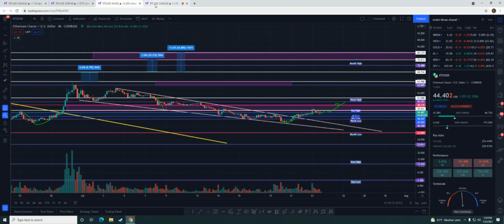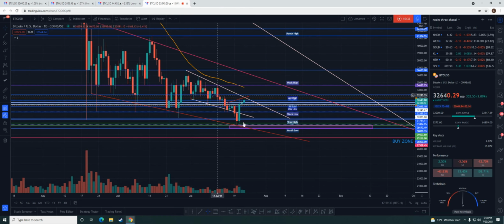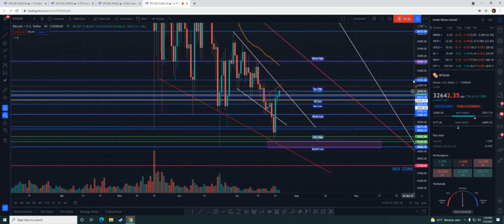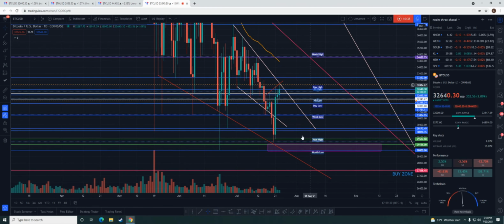Let's see what else. Bitcoin. Okay, we talked about the pattern, inside the pattern. These are the dailies, the monthlies, the weeklies. You guys can write those numbers down. Let's see here. You know what? You could see the weekly was so big right here at 31,000. We also had the $3,000 mark right down here too, which was in my box because we had this touch and this touch holding right inside my box here.